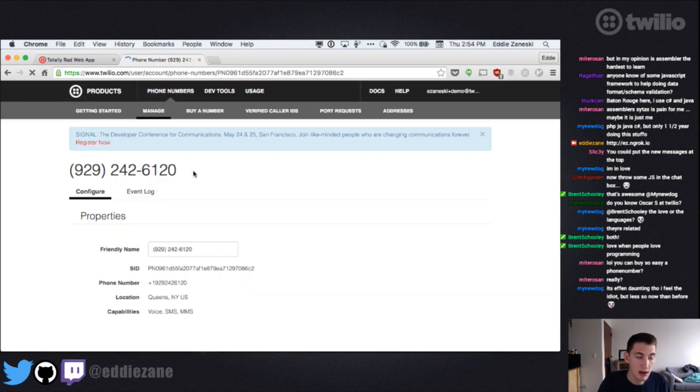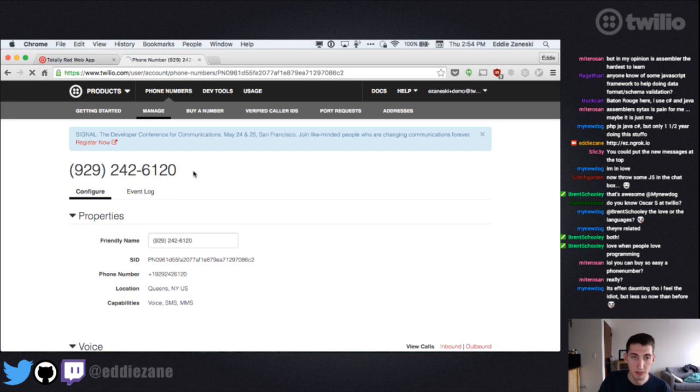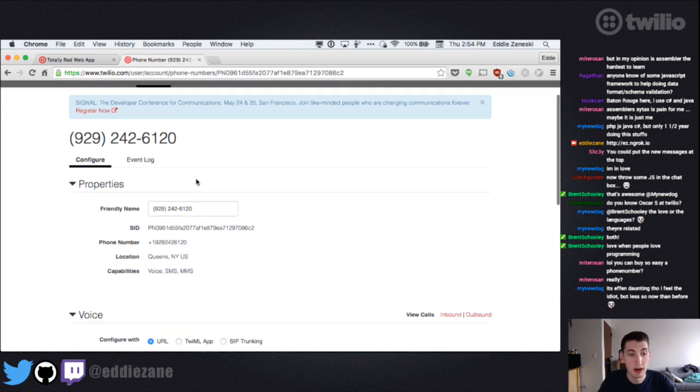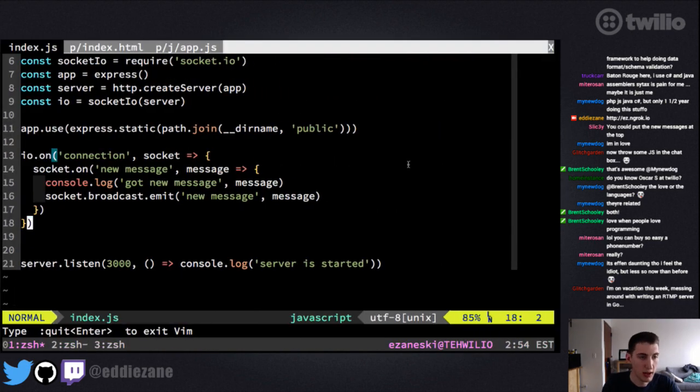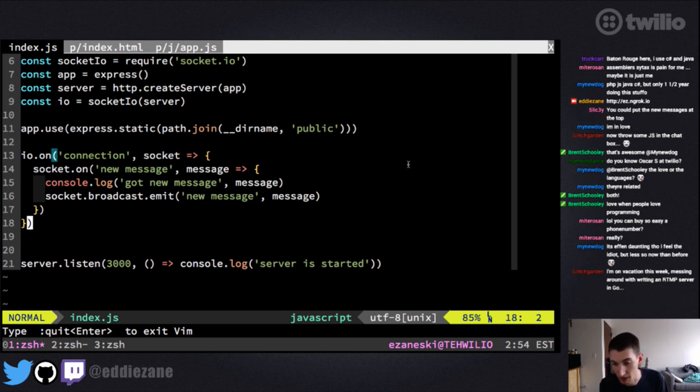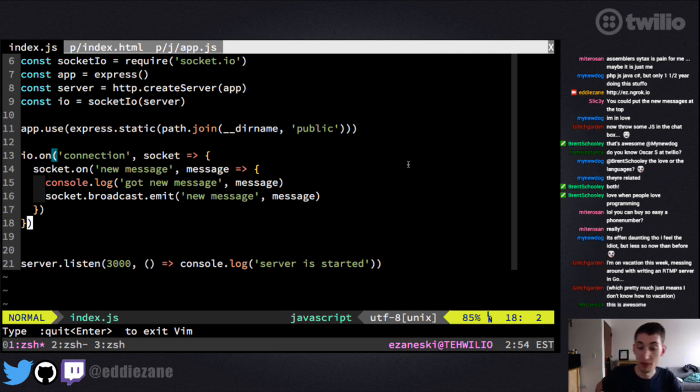So right now, if you text this phone number or call it, it's not going to do much. It'll be like a little hello world by default, but we're going to configure it to work with our server in a second. So flipping back, the way it works is we're going to take our web server, and when you text that phone number, Twilio is actually going to know where my web server is, and it's going to send me an HTTP request and be like, hey, someone just texted this phone number. Here's what they said. And it'll send it right to my web server. And from there, we have the data we need, and we can do cool stuff with it.